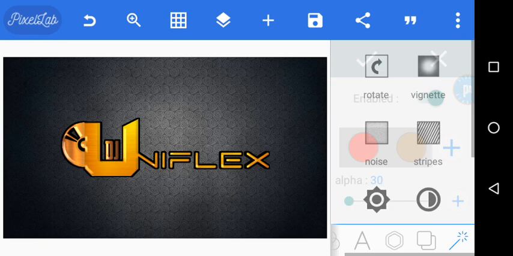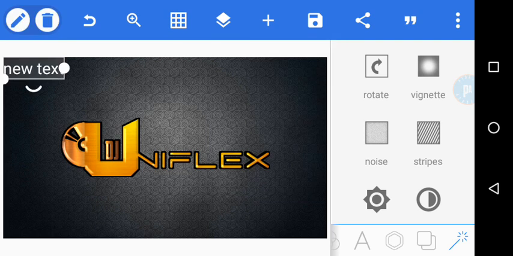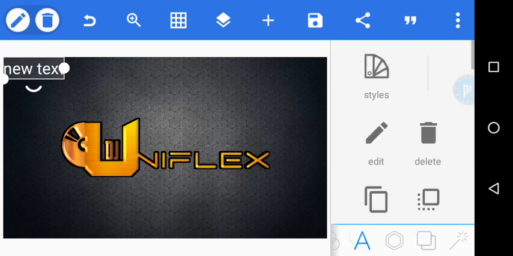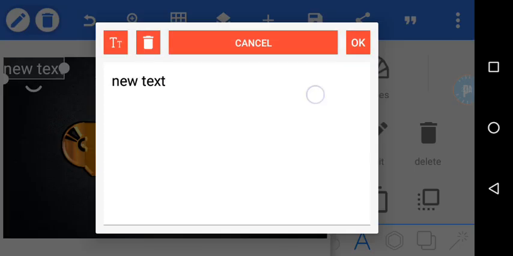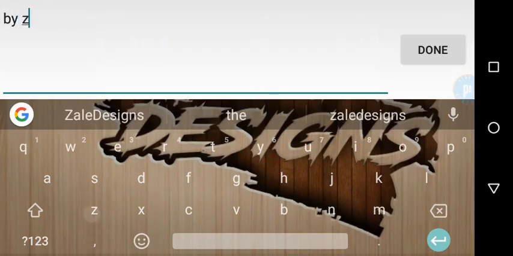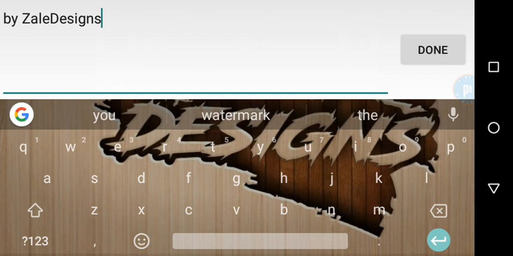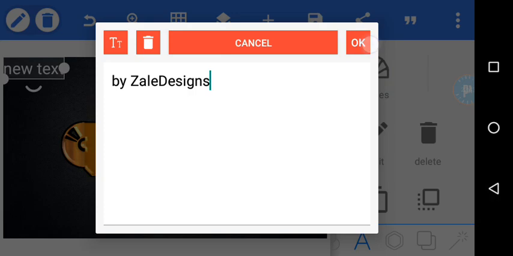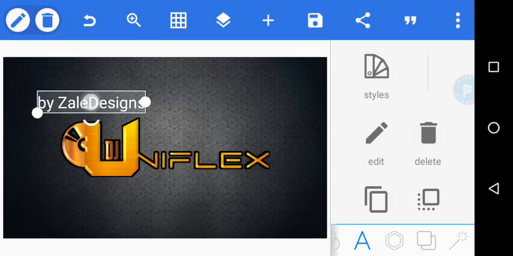Understand? And not still forget to add your name when you don finish to do something, so person no go thief your work. So if you tap this one, we'll call add text. We'll go over here, we'll click edit right there. So we'll add our name. So if you put any name what you want put for here, you understand? You put any name what you want put for here. Good. Come put them down here.